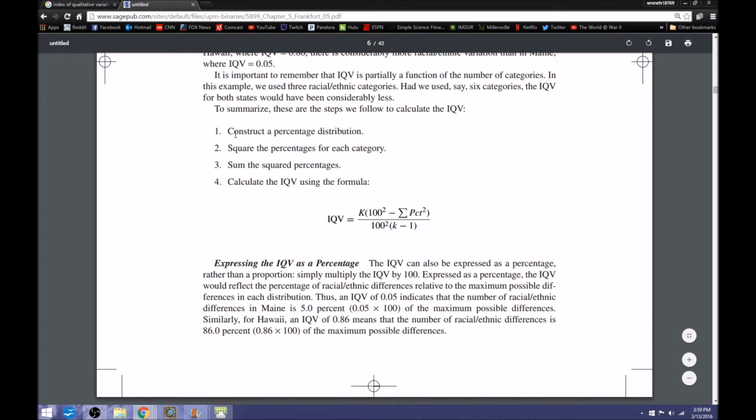So SPSS can construct the percentage distribution for us, but then you're going to have to square the percentages for each category, sum the squared percentages, and then calculate the IQV using this formula right here.